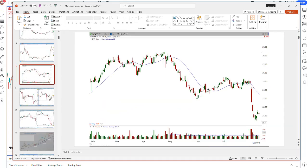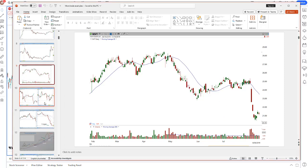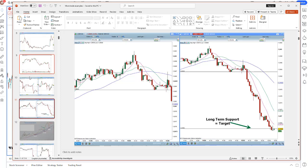You can utilize anything. This is a stock trade here. What do we have here? It's an L-shape pattern, right? See how it goes down and then it just goes across like that, and then we have a large bar like that. This is my favorite type of pattern, bullish and bearish, right? This right here is a Forex trade. See the L-shape pattern with the breakout? Very nice move to the downside.